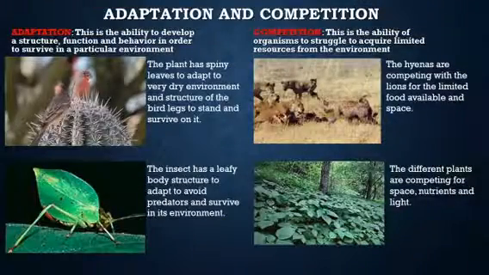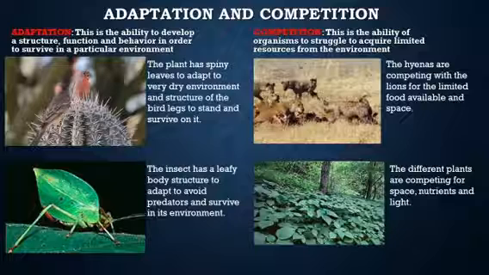When we look at adaptation, we are looking at the ability of organisms to develop a structure, function, and behavior in order to survive in a particular environment. For instance, as you are seeing in the diagram, we have this plant, that's a cactus, that the birds are taking their place on.